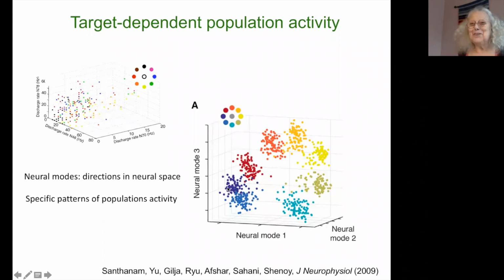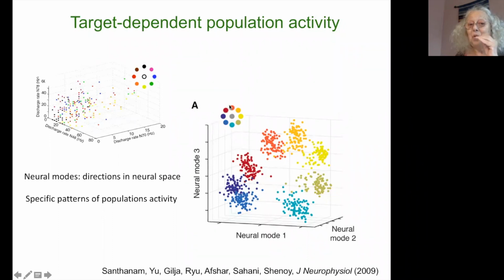And we were scooped. We were scooped by very good colleagues, actually, the group of Krishna Shenoy at Stanford, where they use this idea of three neural modes. And the rest of my talk is just devoted to telling you what these neural modes are. When you go through the three-dimensional space spanned by these three neural modes, what you find is very nice clustering, but not only clustering, the order in which these representations appear follows the order of the targets in real space.